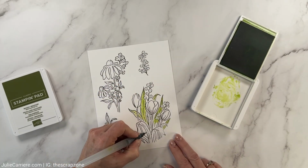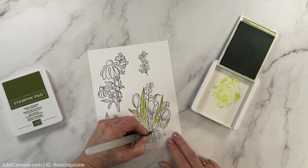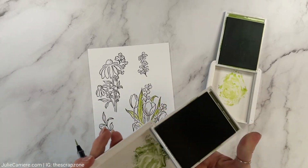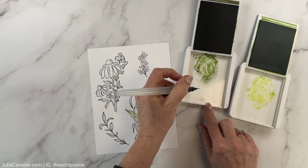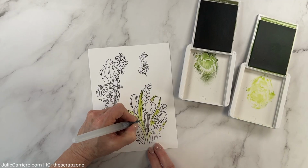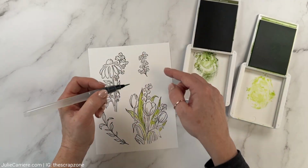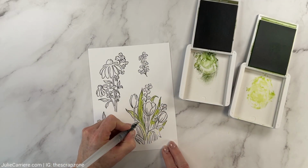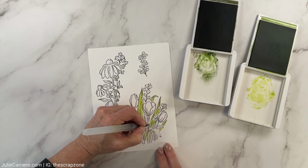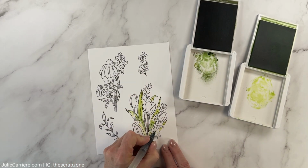I don't want to speed up this process because I want you to appreciate the time it takes, and it really doesn't take that long. From this point here, I'm going to go back in, and you can see again, I've been coloring, and I'm just going to add a little bit of shading, and I'm just doing little flick motions. I started from the top, and now I'm going from the base of these leaves, and we're just coloring them in. And you know what? I think it's really pretty.